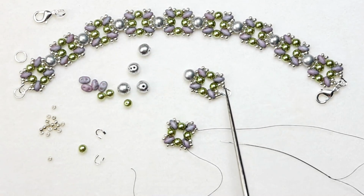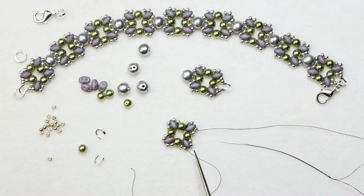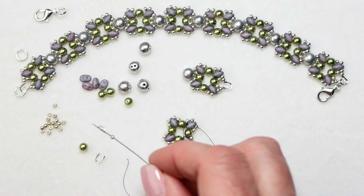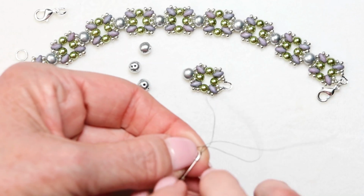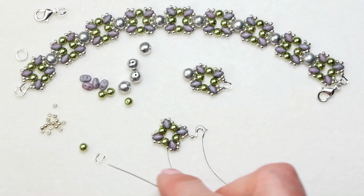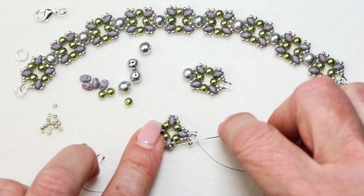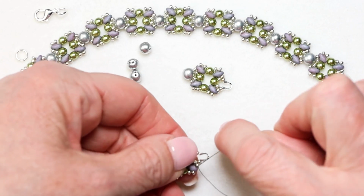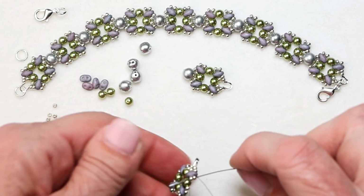So to add the wire guard, we're going to pick up another 11/0, the wire guard, another 11/0, and then go through the top 11/0 here and then through the top of that SuperDuo. So we'll pick up that 11/0, the wire guard, go through that, both sides. Then we'll pick up one more 11/0. We'll go up through that top 11/0 of this side of that SuperDuo, through the top of that SuperDuo, and then down through these two 11/0s.